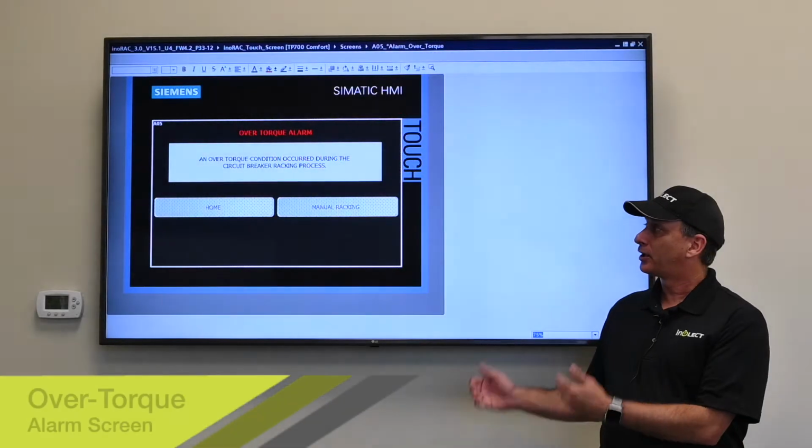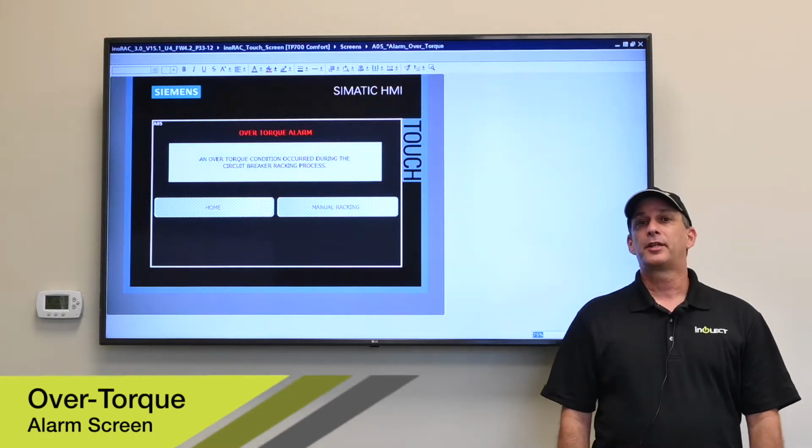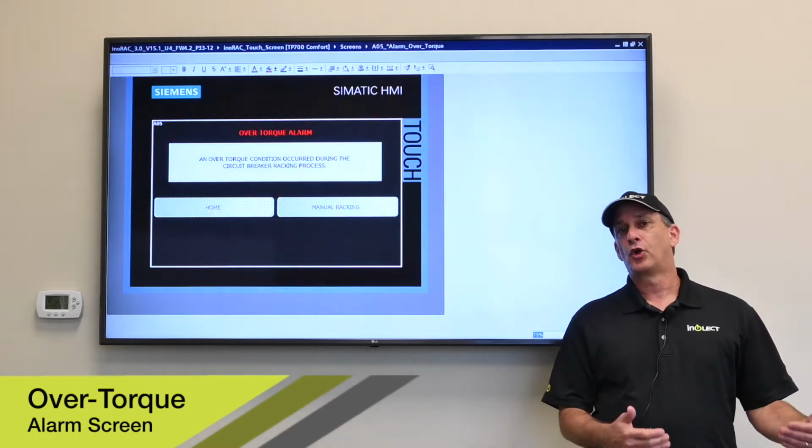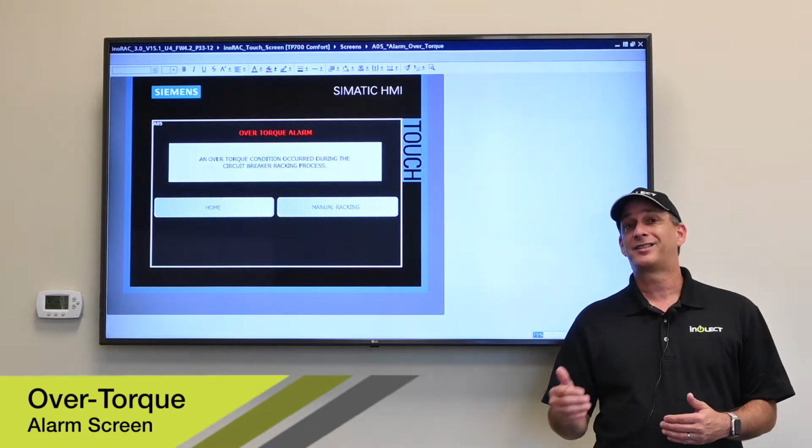The first screen we're going to look at today is the over torque alarm screen. Typically you'll get this alarm during the racking process when the torque set point is exceeded.